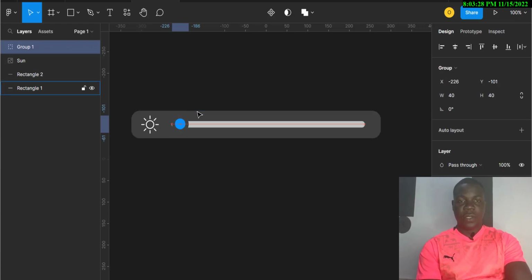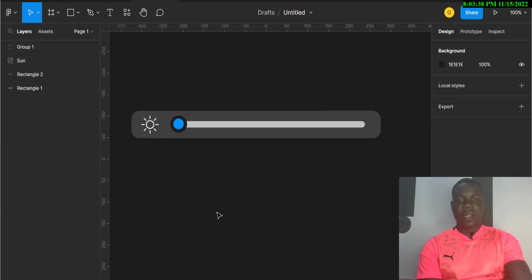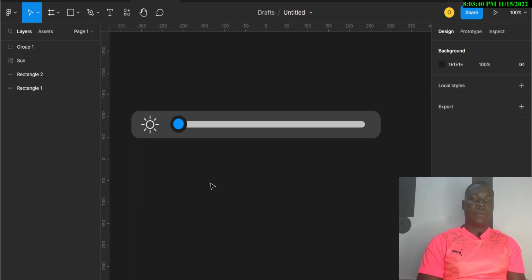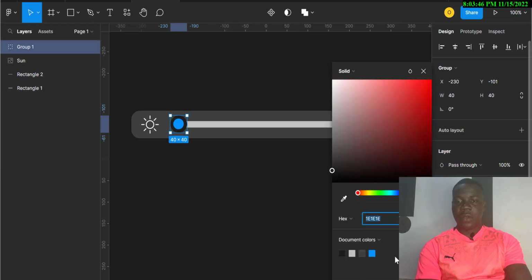Please note all this. I think I will need to change this color. I need to change it to black. Yeah, let's use black so that it can be obvious. Or let's use our background color, so that it won't be too black.